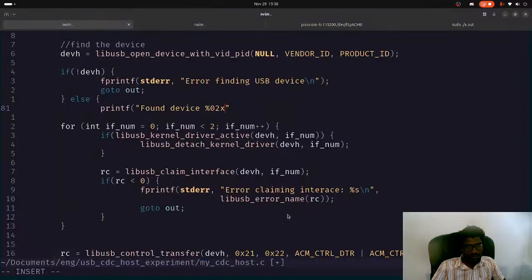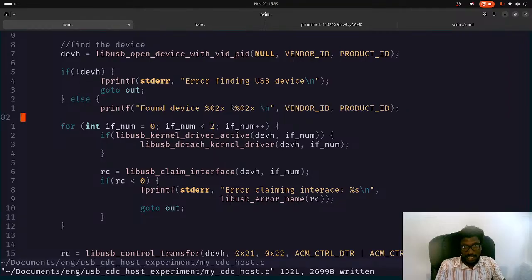Yeah, %02X. And then I want to go new line, and then what I want to say here is vendor ID, and product ID.